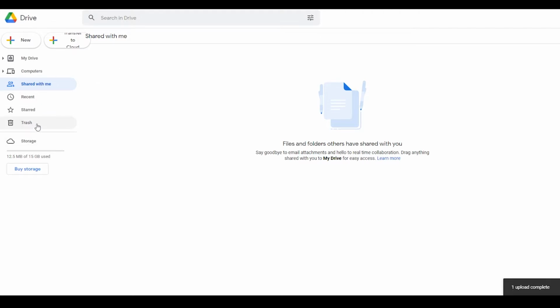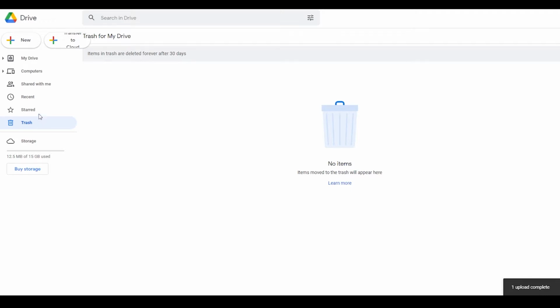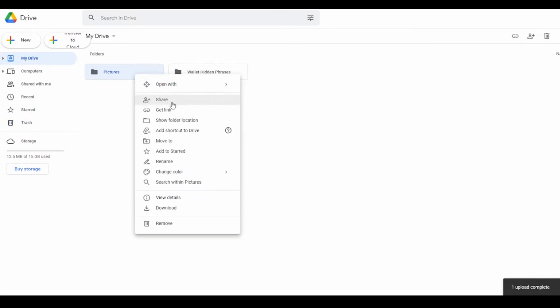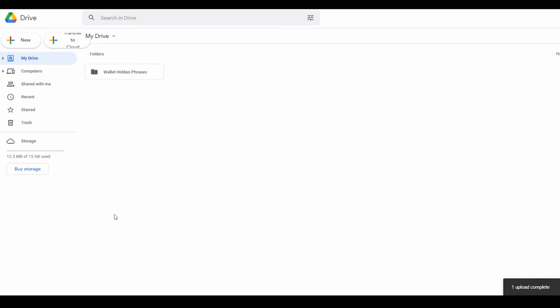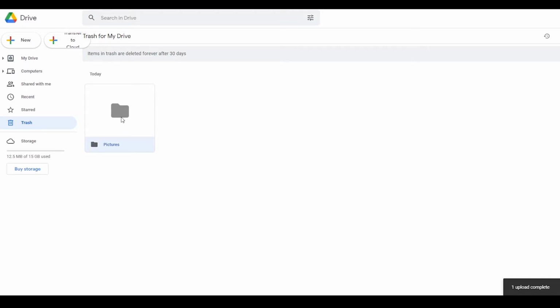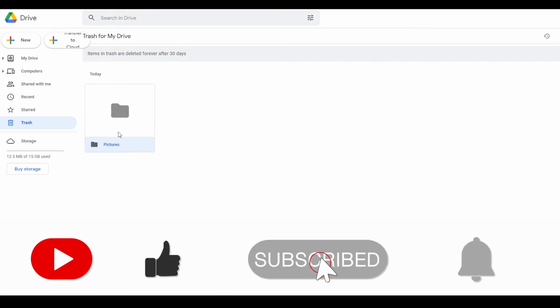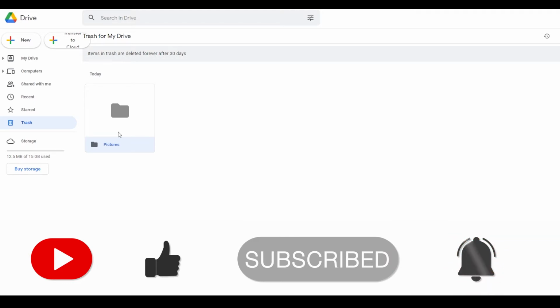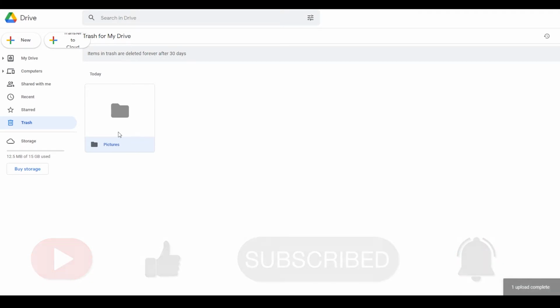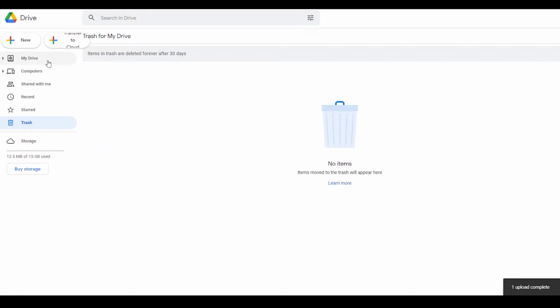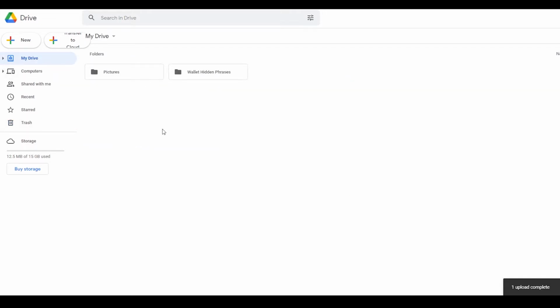After that, we even have the trash option as well. Over here in the trash, let's say I were to delete this particular folder, I can simply click on remove, and then if I were to go into trash, I can see this folder over here. This folder is going to stay here for 30 days, and then after 30 days this folder is going to get deleted. Why do they give you 30 days? They give you 30 days because let's say you change your mind after a couple of days. Let's say you actually need the file that you just deleted. Well, then you can simply come back to trash, right click, and click on restore, and then that particular file is going to be back over here. So no file gets deleted ASAP. You always have some time.